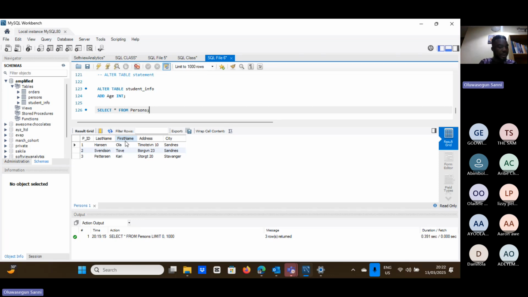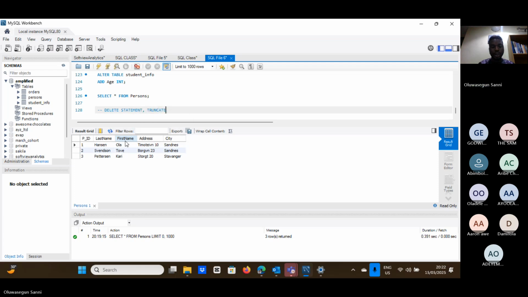So the delete statement, we have the truncate table statement, and we have the drop table statement. These are three different statements, right? We have the delete statement, the truncate table statement, and then the drop table statement.